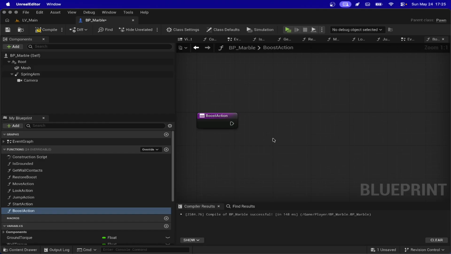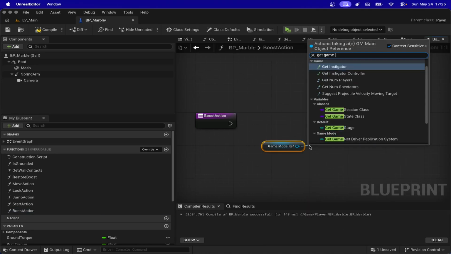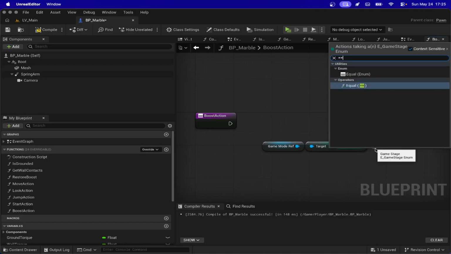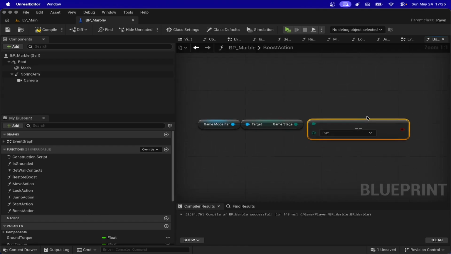First, we'll check to see if the game stage is equal to play, as we've done with many of the other abilities. Then we'll check to see if the boost impulse is greater than or equal to the boost impulse max. This means the boost is ready to be used.